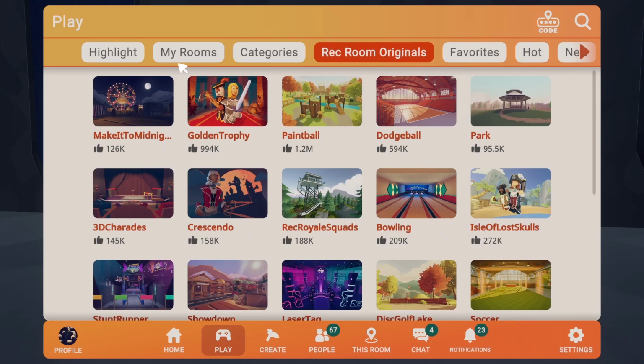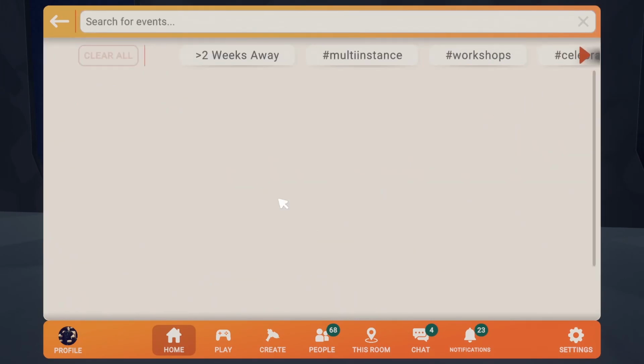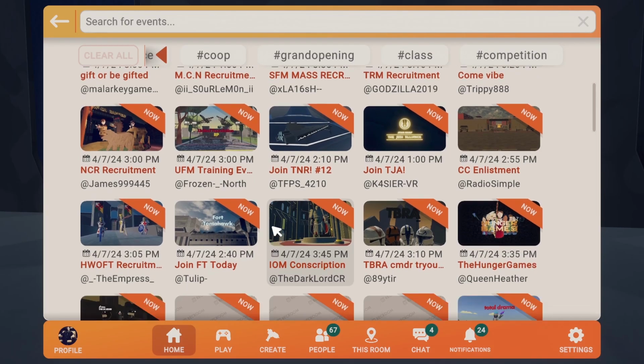Oh, not that one. I meant to go to events page. That's clubs. Events. Live events. Let's see. We already did TRM, I think. I don't remember at this point.